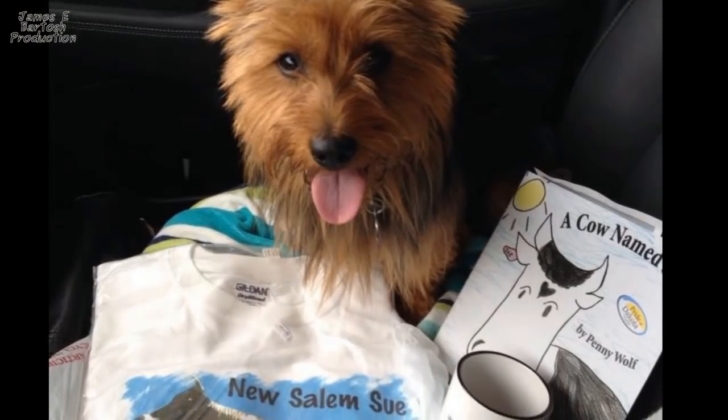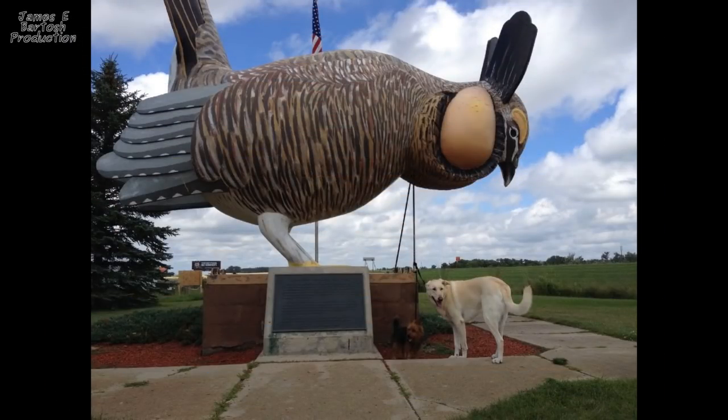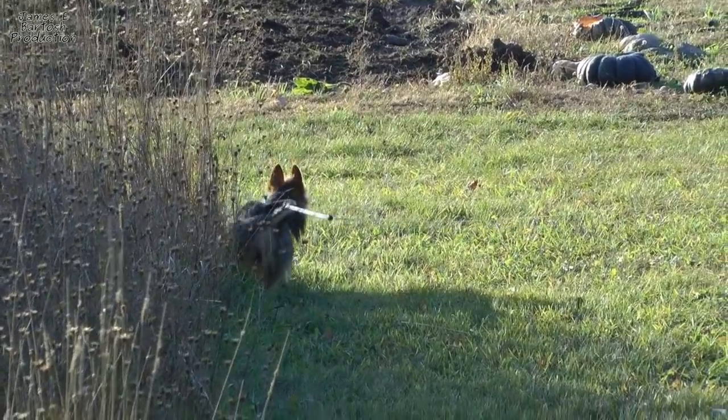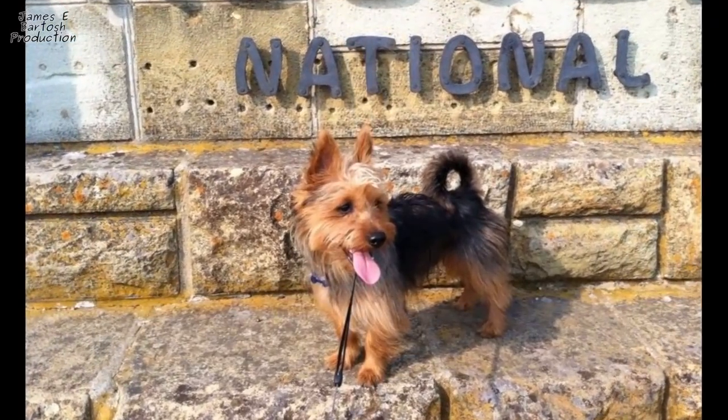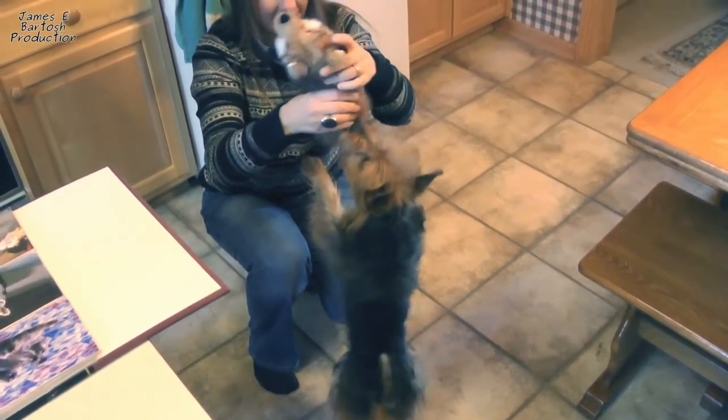We slept at every little tourist attraction. We saw the world's largest prairie chicken — it is now his, he marked it. Last summer he went hiking in Glacier National Park — this is actually his second time. He literally sleeps right here and we're nose to nose; he shares my pillow with me. Every morning when my alarm goes off, I get these little smooches on my face to wake up.